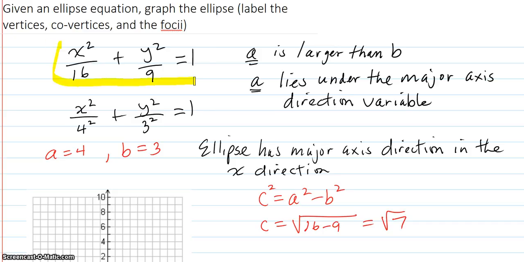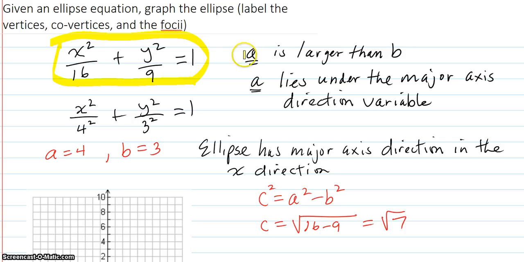Here's the equation. We notice that it's not a parabola because it squares on both variables. We notice it's not a circle because there are different numbers here, the 9 and 16, that bend it away from being a circle. So it is an ellipse. And there's one more called the hyperbola, but we'll study that next.